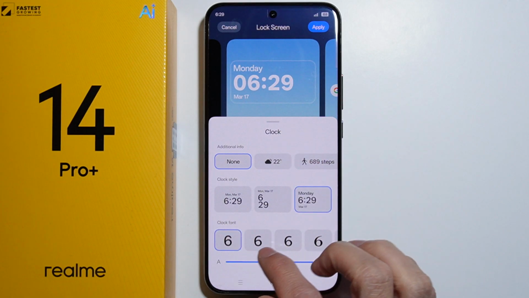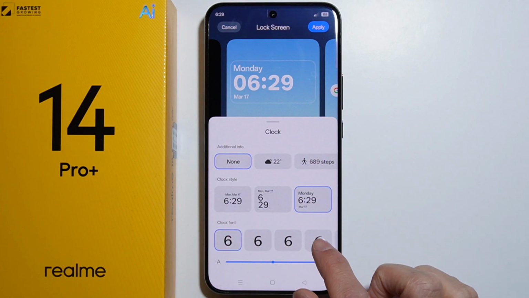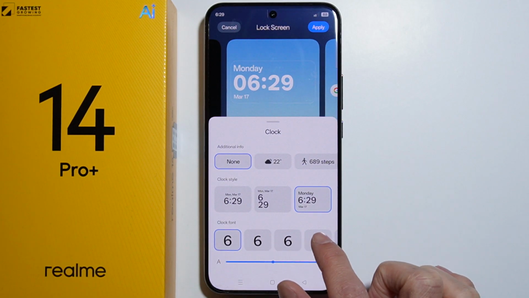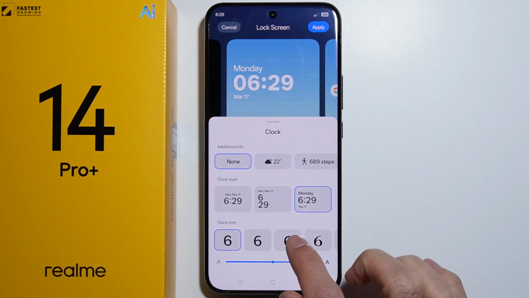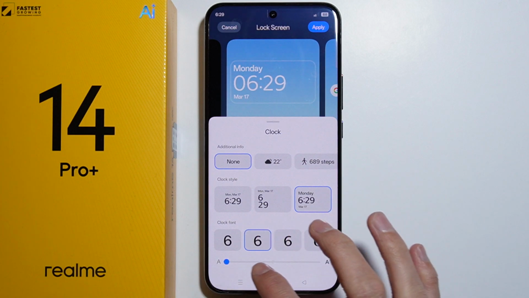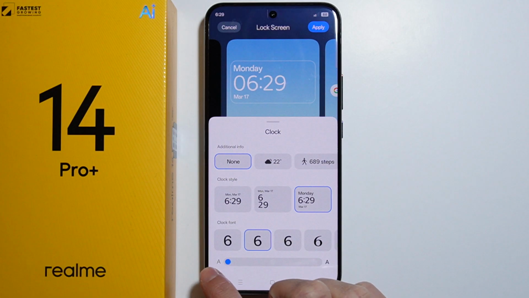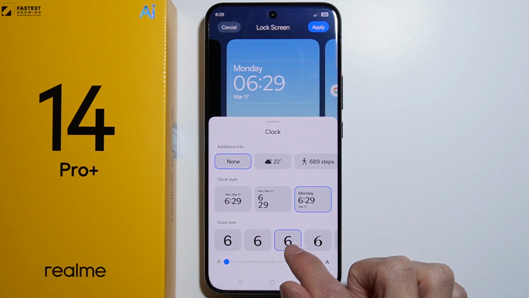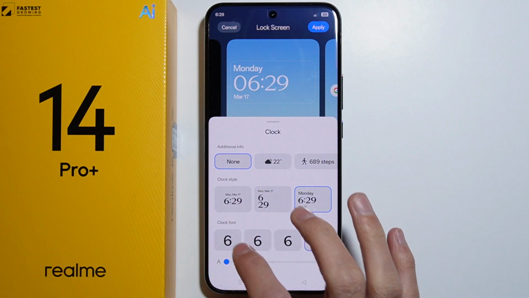And you can also change the clock font. And from what I was trying to see, this font and this font are the biggest available right here. These are actually kind of smaller, so if you want smaller clock, you can change the font, the thickness of this font, and you can set up this one. Probably this one's the smallest, and these two are like the biggest.